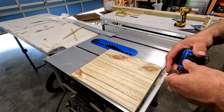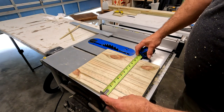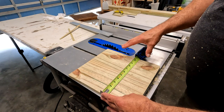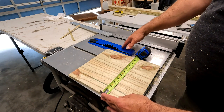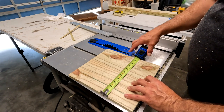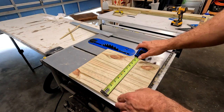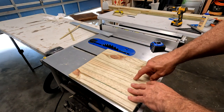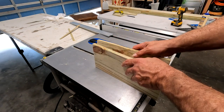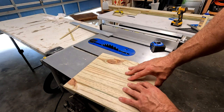Now, since I know my height needs to be 11 inches, I just happen to have a perfect 11 inches there. If for some reason you're using a wider plank, you could rip this down on the saw. So when you cut off your edges, just trim one side down to where it fits in there perfectly. But like I said, it turns out I'm at 11 inches, so I'm good to go on my height. I'm gonna take these over now. I'm gonna put a couple pocket screws in there, probably 3, top, middle, and side, because these aren't really holding any pressure, and they'll also be anchored into the sides. So you need 3 to hold them together.